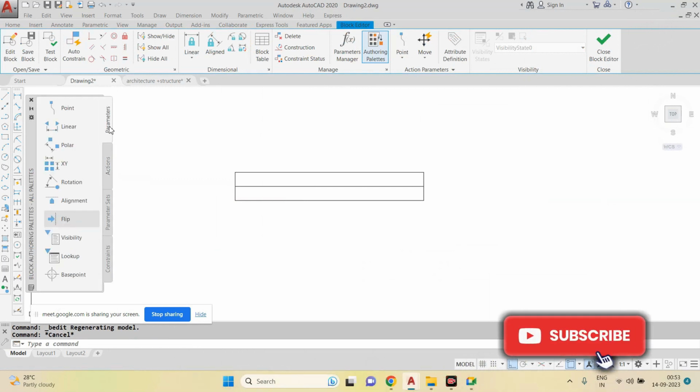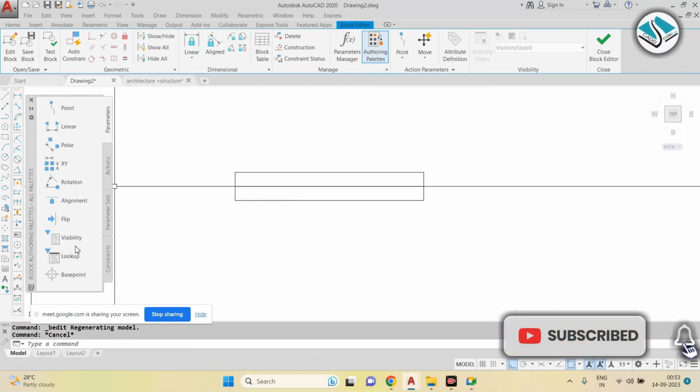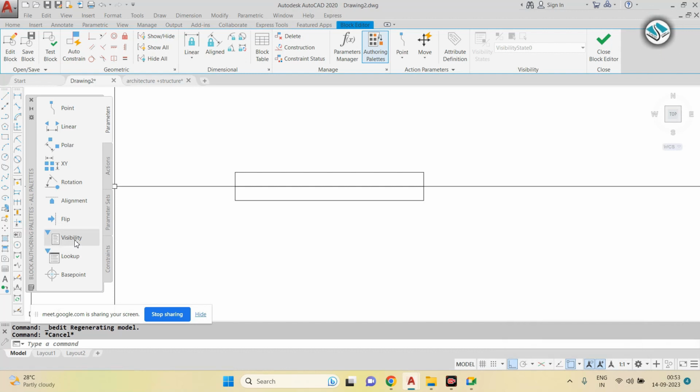In the parameter dialog box, you can see the option visibility. It's very important. What is the use of the visibility? Is it possible to use different types of views in an object?